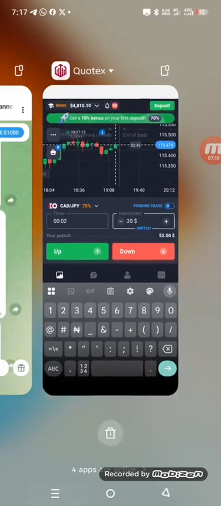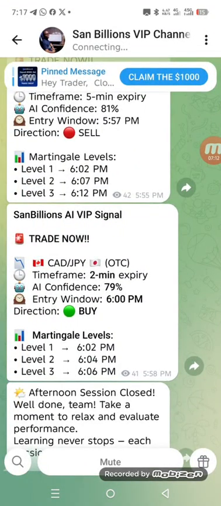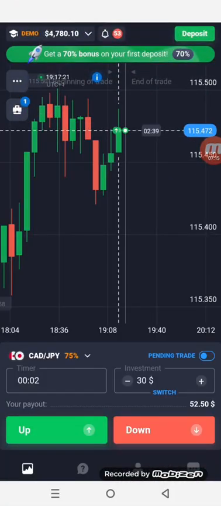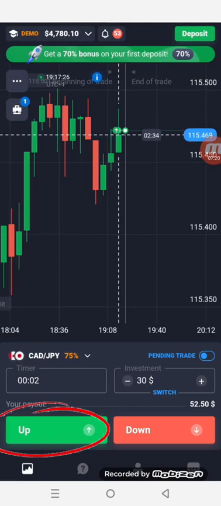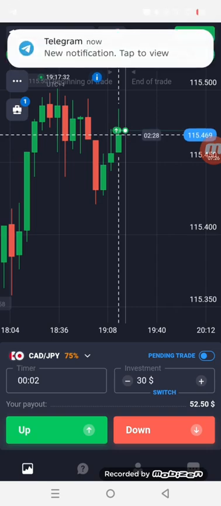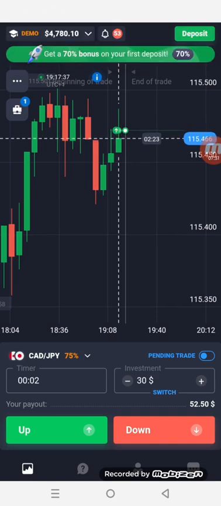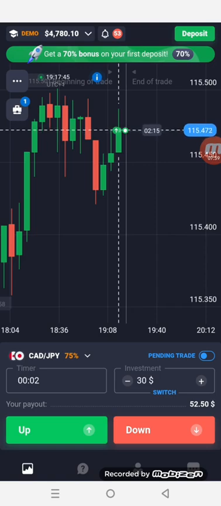Then once you change it to $30, when it gets to 6:02, you click buy again. What this means is, if the first trade you took, you lost the money, the reason you are increasing on the second trade is so that you can recover both your lost money and your profits. That is the reason for this martingale strategy. It helps you to recover your loss and get profits. So if you use $10 to take the first trade and you lost it, the second trade is that you increase the $10 to 20 or 30. It will give you ×3 of what you lost the first time. That's how this strategy works.